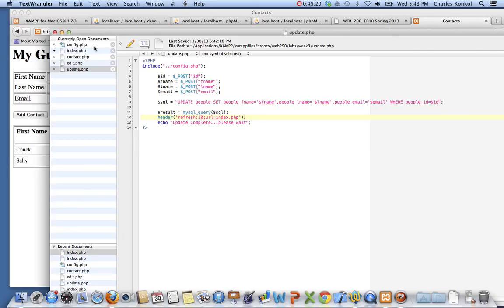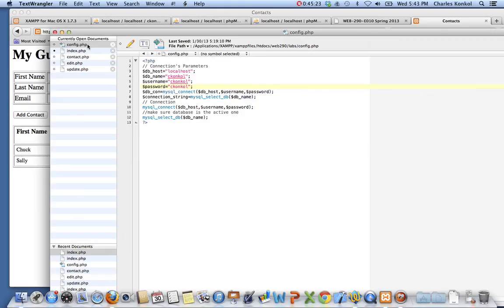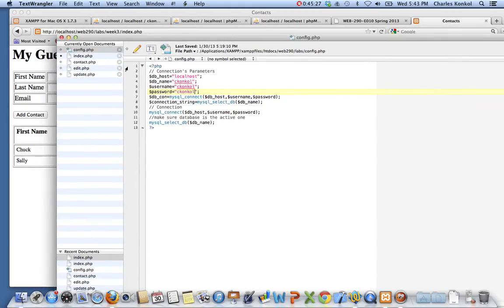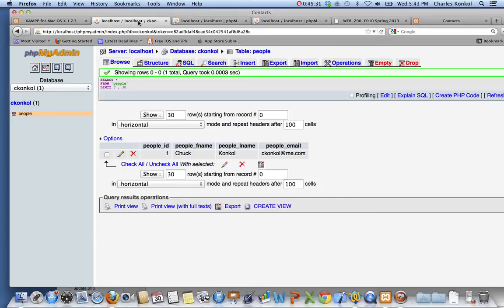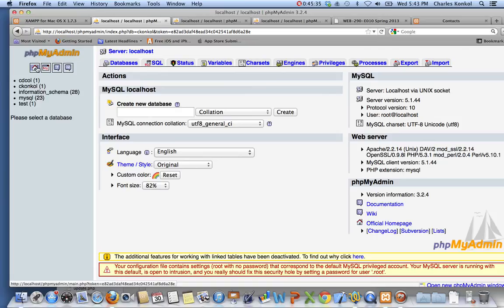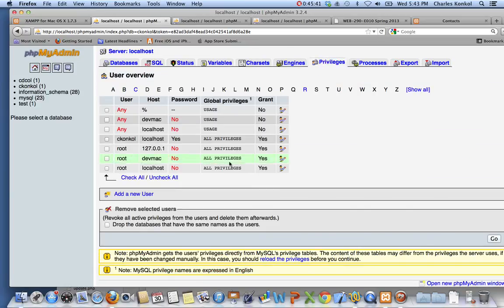So what we've gone over tonight is, first of all, the config.php file. And this is not going to work until you've created, like we did at first tonight, the username in the database and also a database name. We created a username and privileges, gave it all rights and all privileges.